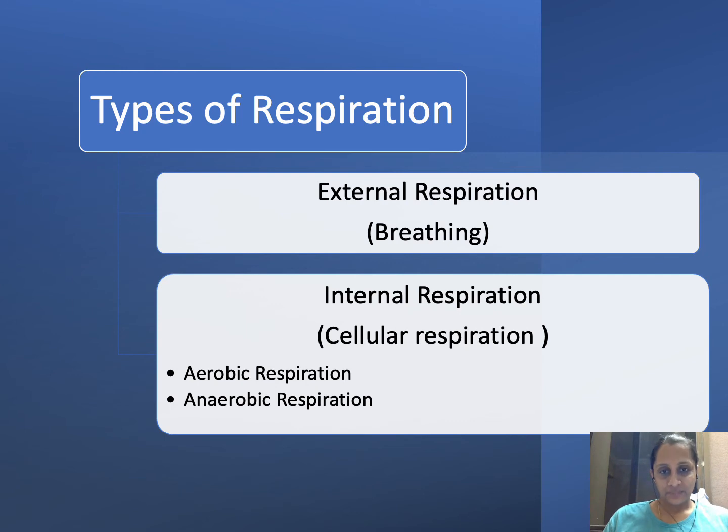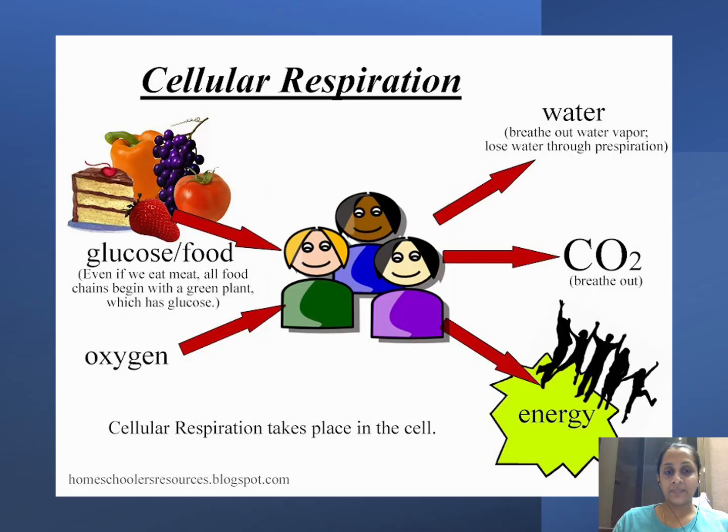Now there are two types of respiration. The external respiration, that what we can see, what we can feel, that we are taking in air, we are throwing out air. That is the external respiration, which is also called breathing. And there is something called internal respiration, which is happening inside yourself, which you can't see, but it's happening, and it's the most important part. So you'll have aerobic and anaerobic happening. Cellular respiration is nothing but the respiration process in which oxygen is being used to break glucose and take out carbon dioxide gas, water, plus a lot of energy for you to utilize.